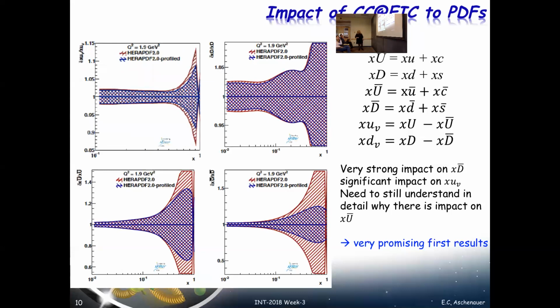Not as strong as I would have thought, but okay, maybe it is relative. I still have to calculate the relative reduction, and maybe it's actually the same as here. What I am surprised by, and don't yet understand, is that we also see an impact on the U bar, which is the combination of U and, but it could be how it shifts things around: by constraining one thing, you also have a relative constraint on the other one because of the relations between the PDFs and the different parameters. But I haven't yet fully understood this, so I cannot give an answer to this.